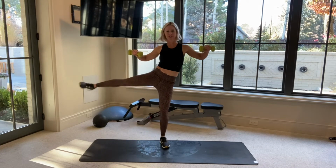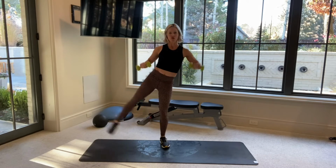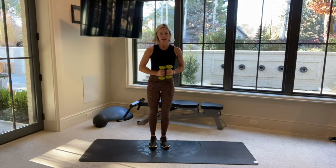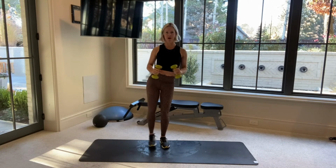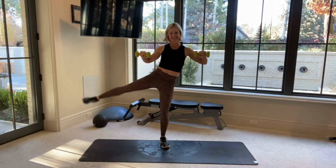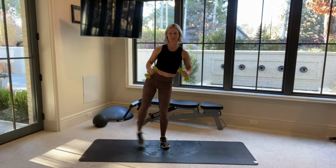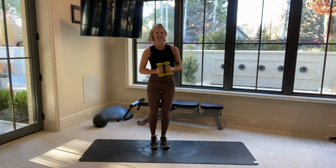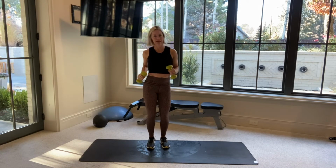Okay, here. It's a side leg raise with the shoulder raise. You can drop. You just want to focus on arms, you'd be here. If you just want to do legs, you're here. Double up if you want. Good. Good. Keep that trunk straight. Last one. Other side. Ready? Go.